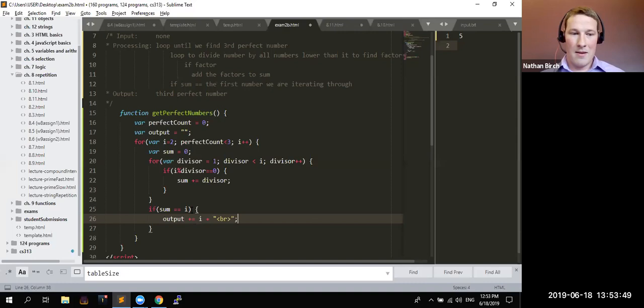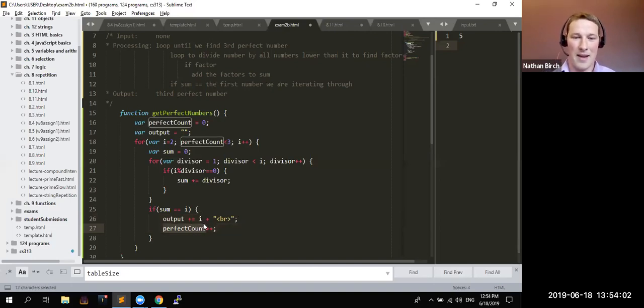Okay. And then in here, so we found our perfect number. We need to increase our perfect count. If we don't increase our perfect count right here, we'll end up with an infinite loop, which would not be fun. So anytime we find a perfect number, we have to add to our perfect count, so that once we find our 3 numbers, we're done. Okay.